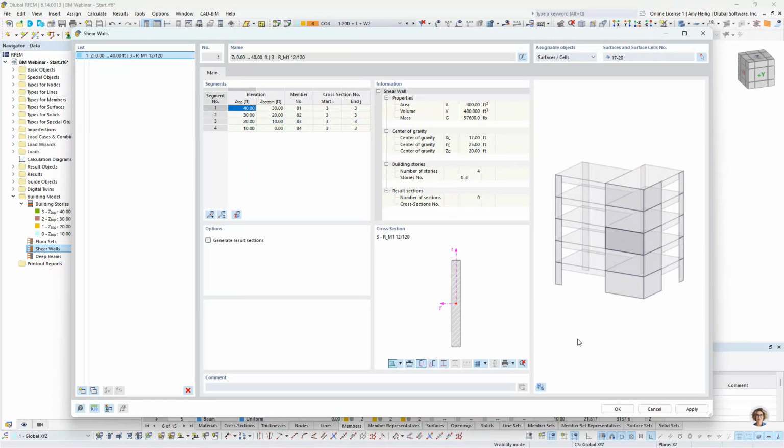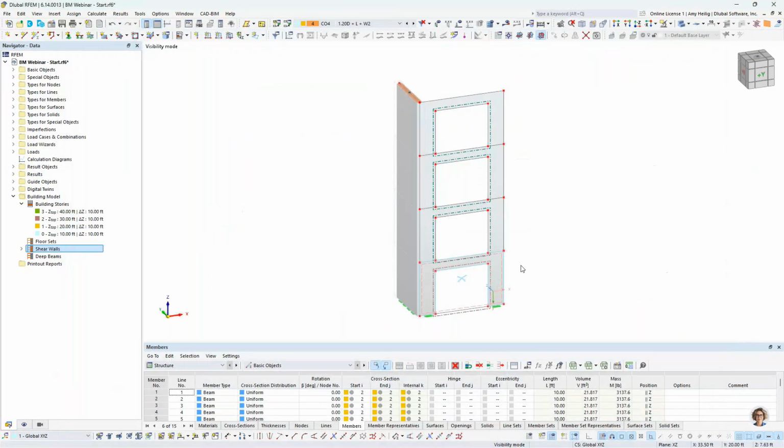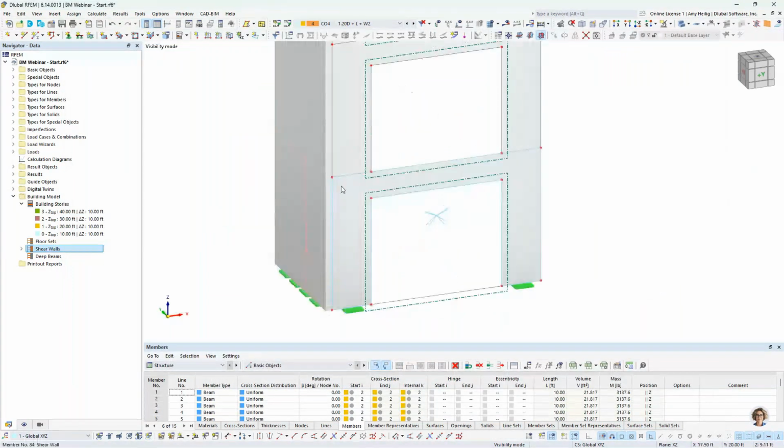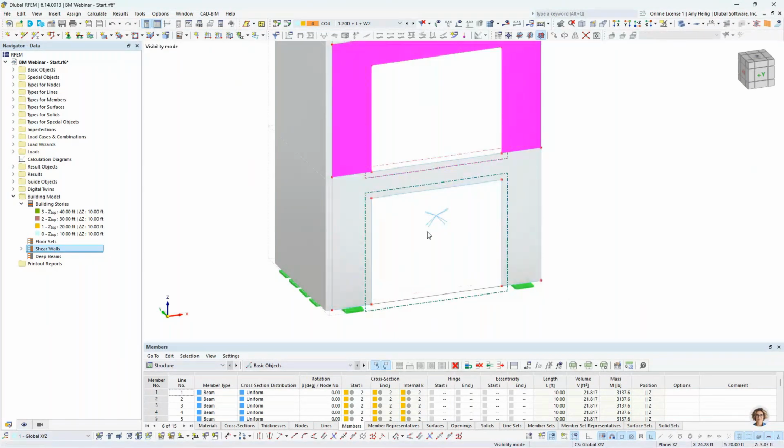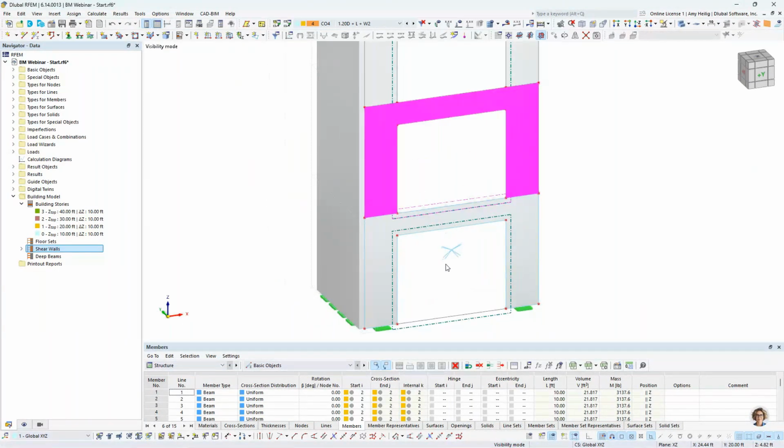Now, that first shear wall is complete. The next shear wall poses a bit of a problem because we have this extremely large opening here that if I were to define the shear wall by directly clicking on these surfaces, the result output will not be correct because we're trying to sum up these forces within a very simplified table output. And when we're talking about moments and things like this, it just wouldn't be accurate with this very large opening.